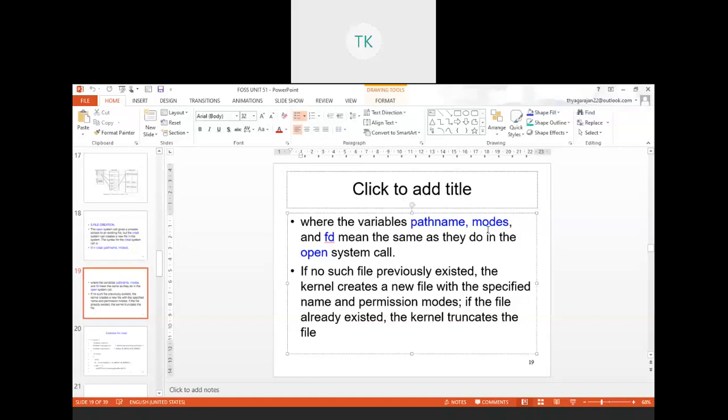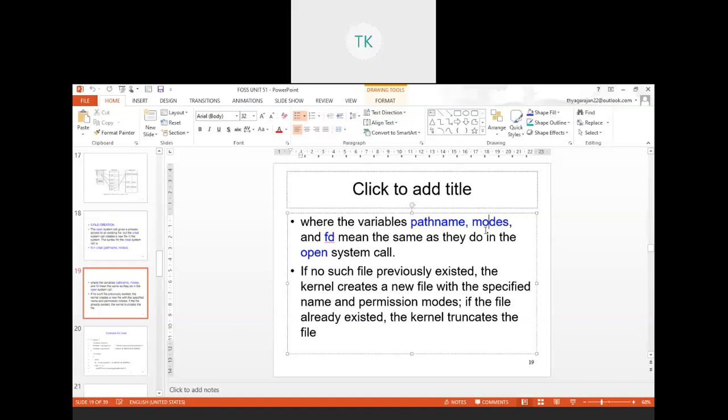And modes means we are specifying what permissions we would like to have for that particular file, for the owner, for the group, and for the other category. Here one thing you need to remember: if no such file previously exists, the kernel creates a new file with the specified name and permission mode.